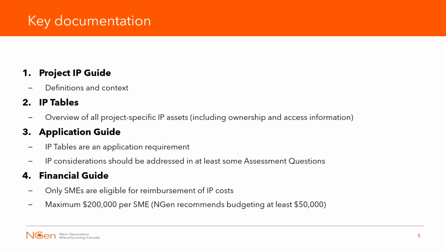And then there's the application guide. This guide gives you the full scope of what your application must include. For instance, it specifies that NGen requires the IP tables to be provided with the application. This is also where you will find the assessment questions you must answer in your application. And in the associated guidance, you'll see recommendations to touch on certain IP aspects in your answers to certain questions.